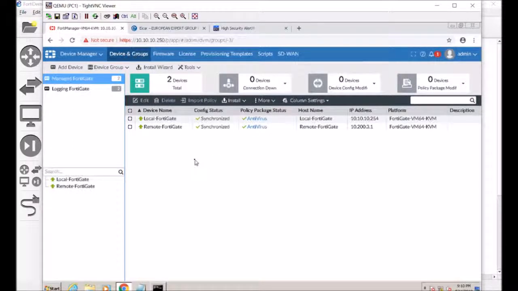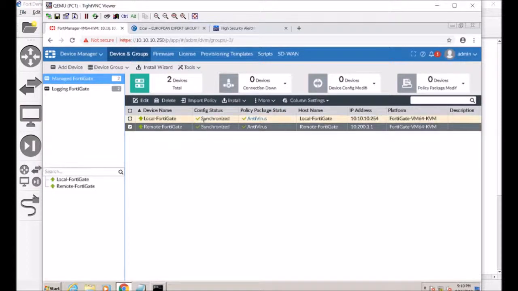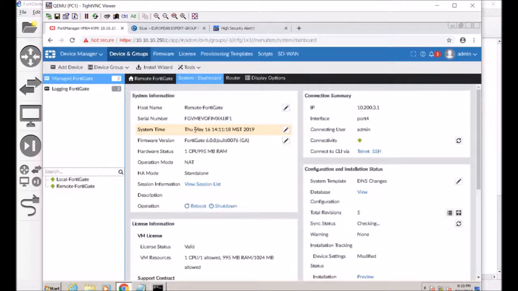What? Did it really push it down right when I hit OK? I thought there was another step to that. Oh my gosh. Let's take a look. I didn't realize that actually did the install, but we can always check it.